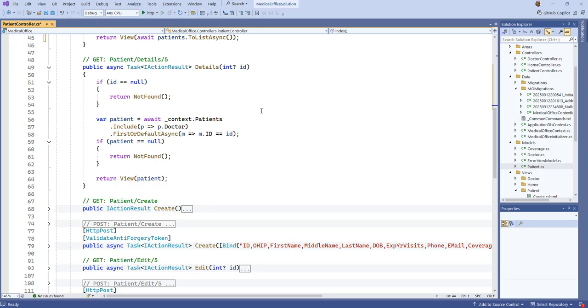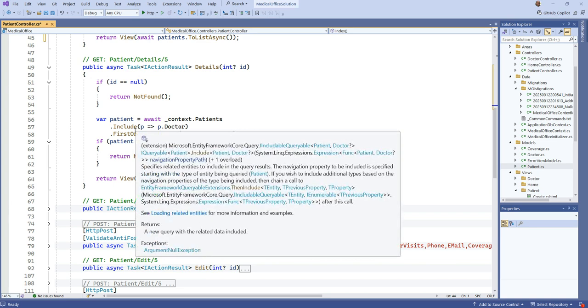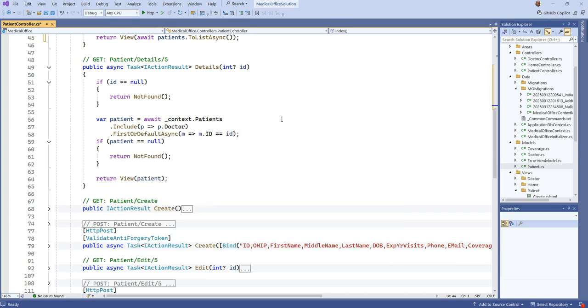Assuming we do, then we come down here, we have our LINQ query in place. So we go to patients, we include the doctor as well, and then FirstOrDefault. That's a nice SQO, standard query operator, that is very efficient, okay? There's also SingleOrDefault, but Single will actually check for all the occurrences of the matching filter, okay?